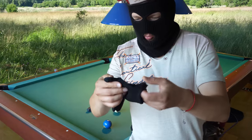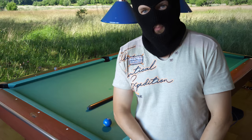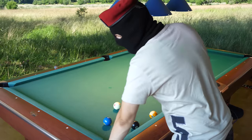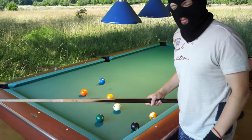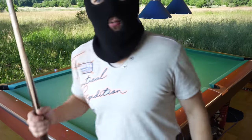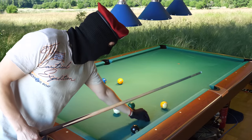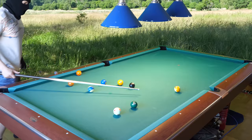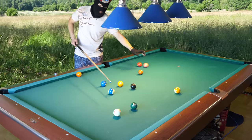I have been using the wrong tools outside, just like in pool when you use the wrong tools. The correct tool to use in pool is the house cue. I used Predator before, I used Meucci before, I used low deflection shafts before, and they were the wrong tools for me because I got worse the longer I played with those low deflection shafts. And now when I switched to a house cue, I can run everything.